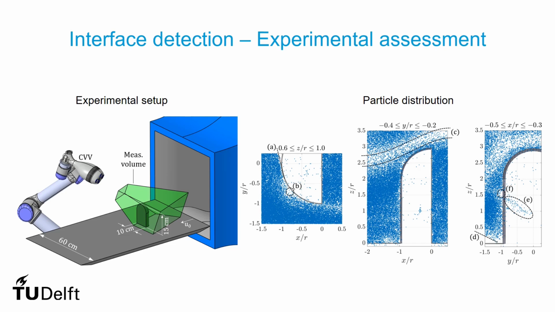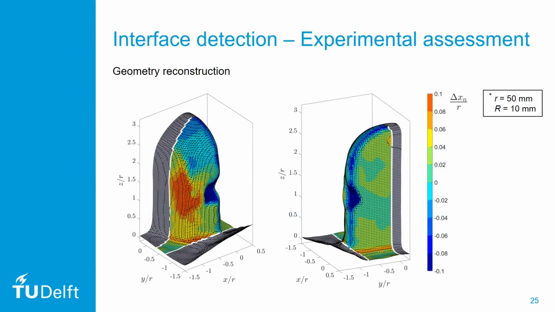Let's take a look. Here we see the reconstruction we get if we use a search radius of 10 millimeters. So we are analyzing particles in a sphere of 2 centimeters diameter. Note that the model radius is 50 millimeters, so they're almost on an equivalent scale. We colored the reconstruction by the reconstruction error. And you see that for the majority of the model, the reconstruction error is within 10% of the model radius, so within 5 millimeters. As expected, the convex edge of the flat model back to the cylindrical and spherical upper section is eroded, whereas at the interface to the floor, which is a concave edge, we are dilating the model.